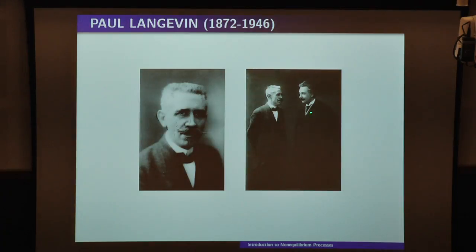And this is Langevin with Einstein. Langevin was a personal friend of Einstein. You know that Einstein faced a lot of controversies in the beginning of his life and even later on, especially during the Nazi period in Germany, but even in 1910 and so on, many people did not believe in relativity.